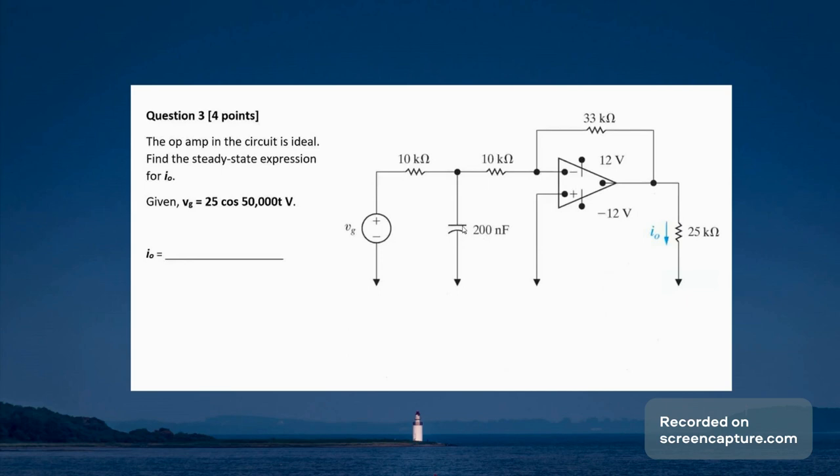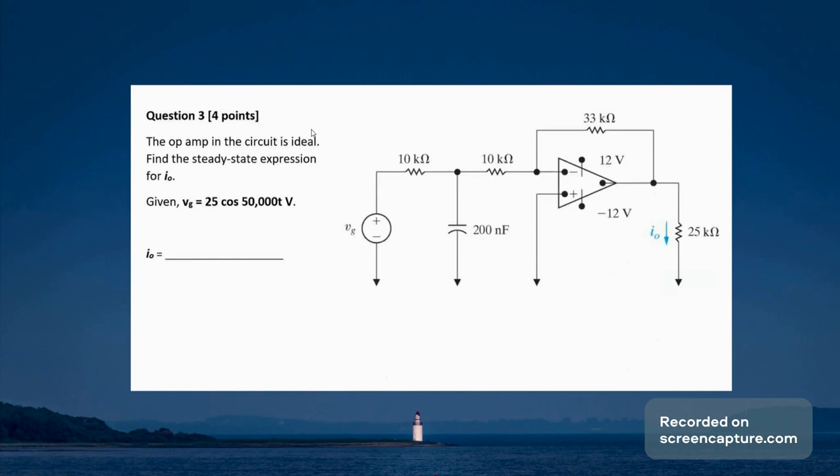We know that at a junction, the sum of current in equals the sum of current out. Or in other words, this current minus this current will give you this current, which is the same as your output current, as we just established. So to find the current through the first 10 kilo ohm resistor, you just need to do a transformation on your voltage source into a current source, which is pretty easy.